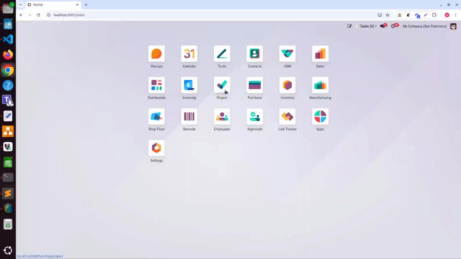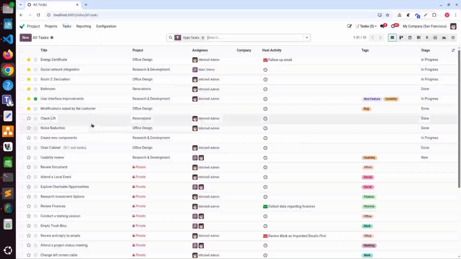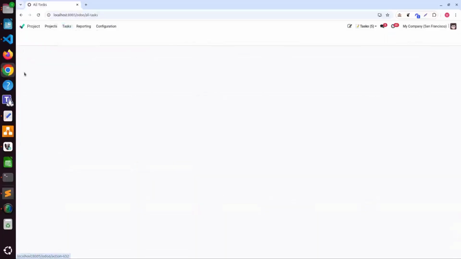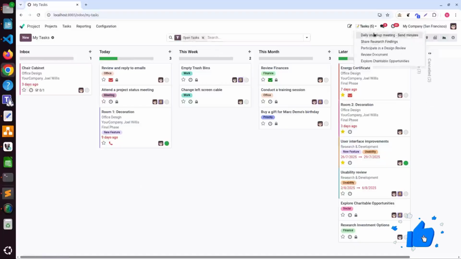If you go in the Project and go in the Tasks, My Tasks, you will see all these are my tasks, but it will just show the last 5 ones.